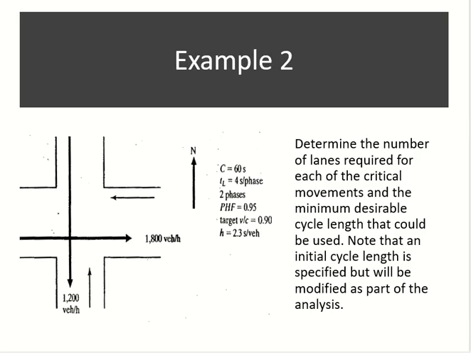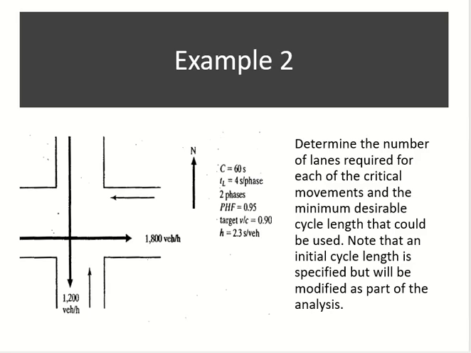Okay. Now there is a cycle length given here. Is this my desirable cycle length? Maybe. I don't know. This is just an initial assumption. So we can start the problem and find out number of lanes. Until you find out number of lanes, you will not know VC for sure. So this is why this assumption is given. So using this assumption, I can find out my VC.